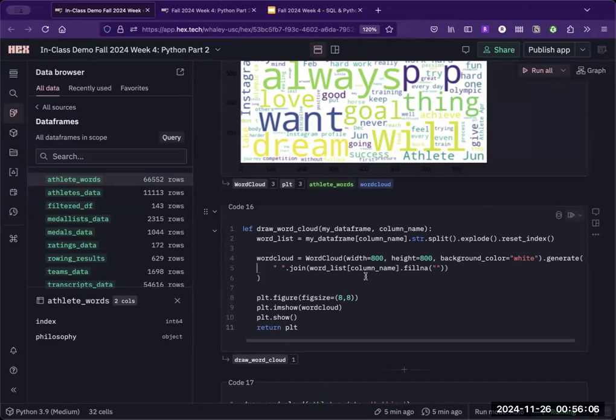Column is not defined. All right, so let's come back up. Name column. All right, so somewhere... Aha, okay. So here you've got athlete words equals column dot string split, etc. But we don't have anything named column. We have something called my data frame and we have something called column name. So column, it doesn't know what that is because we didn't define it. So what we want to give it is the data frame, because what we want this all to operate on is that column of the data frame, which we get to with data frame name and then our square brackets and then our column name.